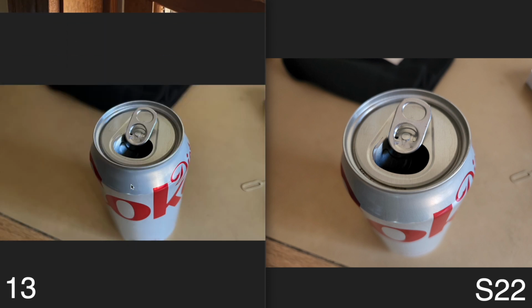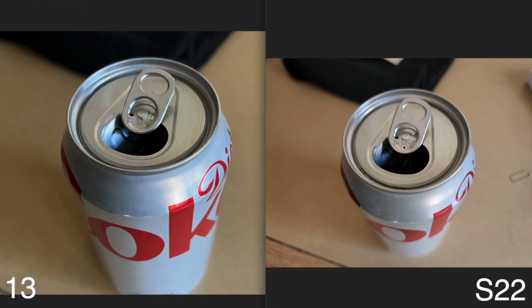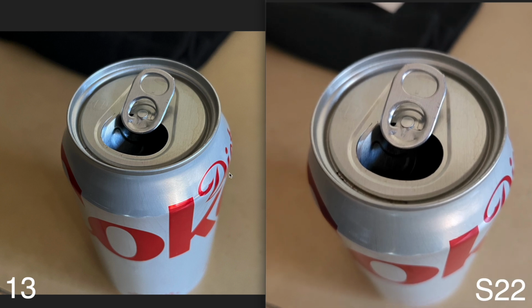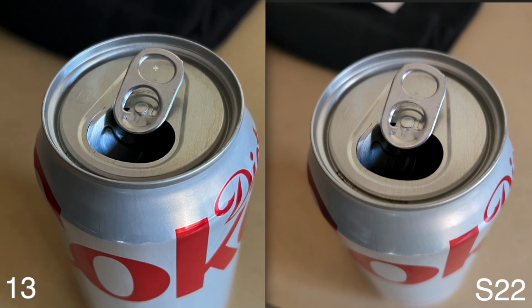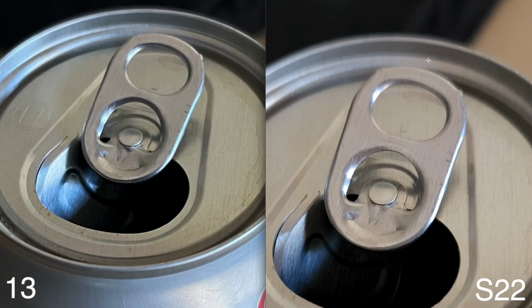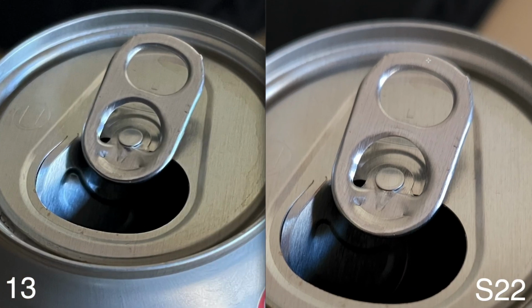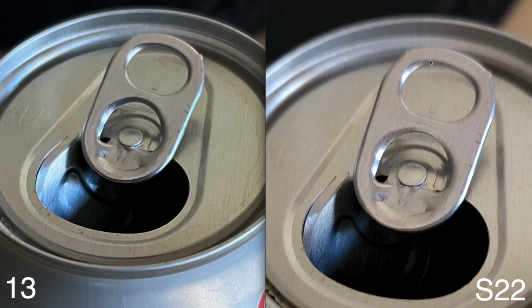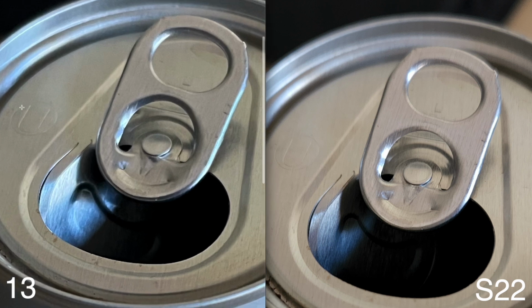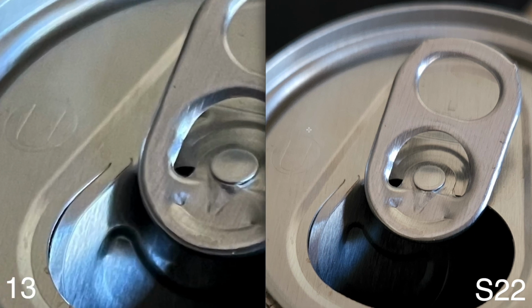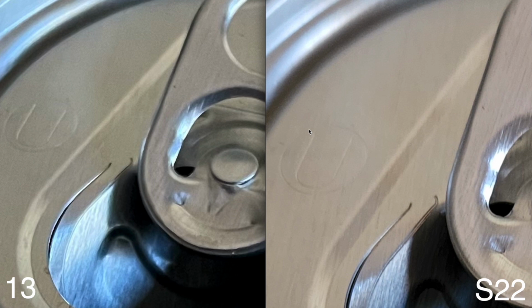This next photo was a horrible lighting condition photo I took in a dark room. Again, nothing super crazy. I can't really tell that big of a difference. With the iPhone 13 though, if you look right up there on the scan, it looks to me that some of the details are more preserved on the iPhone 13 camera. You can even see that in this specific little portion right here, and again, whatever I did with one photo, I did on the other.